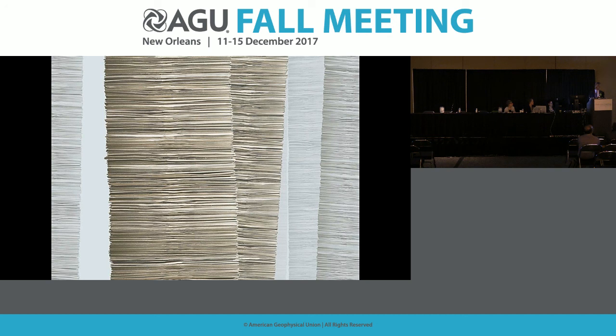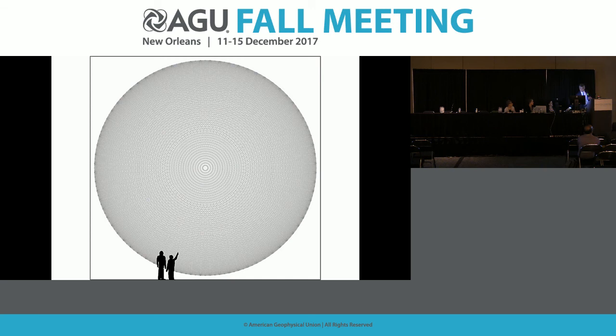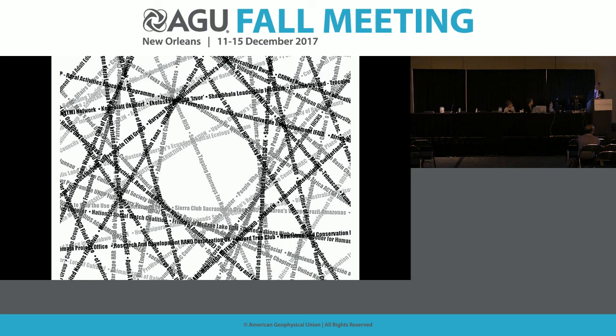That's a pessimistic view of humanity. That's a view of humanity that says we're part of the problem, we're destroying the planet. It makes you worry about what happens when we go from 7.2 to 9 to 11 billion people on this planet, right? But there's another piece of art that Chris created, and it's called E Pluribus Unum, and it looks like a giant mandala. But as you walk closer to this picture, what you see is it's the names of over a million different organizations that are devoted to social justice, to peace, to environmental conservation, and to the preservation and maintenance of indigenous culture.